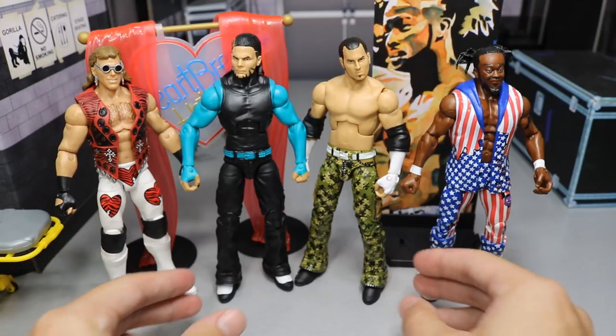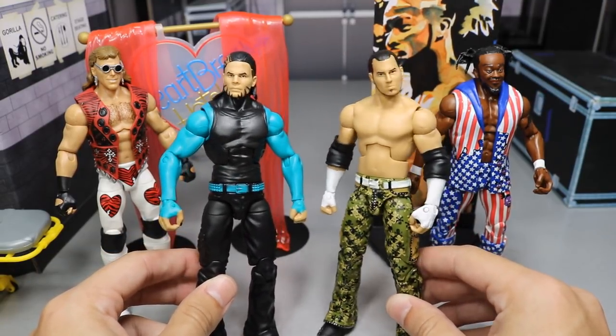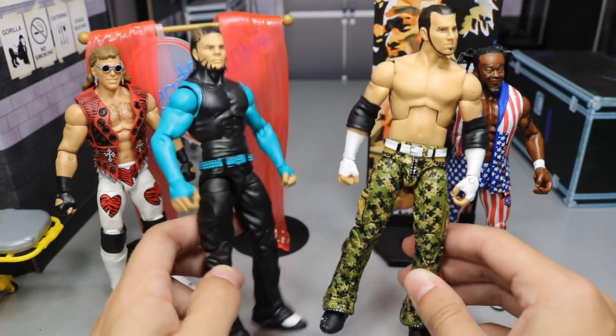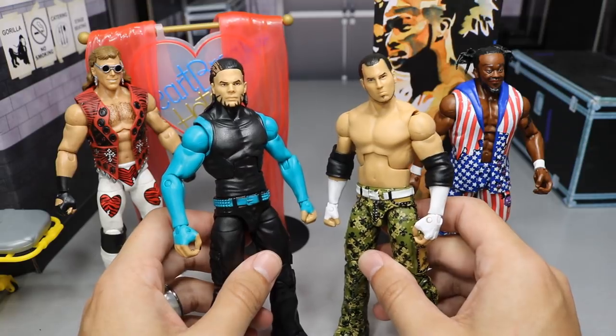We have seen these multiple times. I think this is my fourth set of WWE Shop exclusive Hardys. I just love these figures so much, guys. So nostalgic. And another two-pack here. We got the Jeff Hardy with the blue sleeves and the Matt Hardy with the camo pants. And these are great because, again, you can make customs out of them. So I wanted to get more.